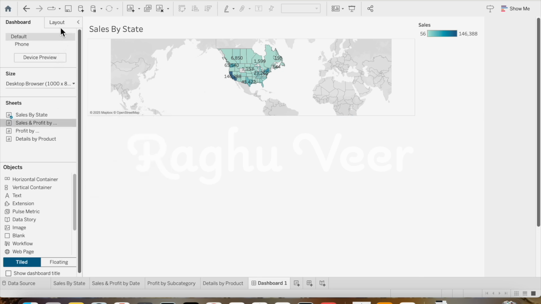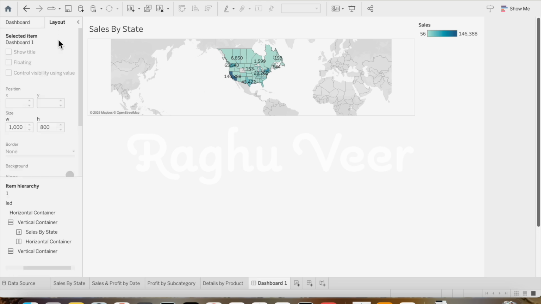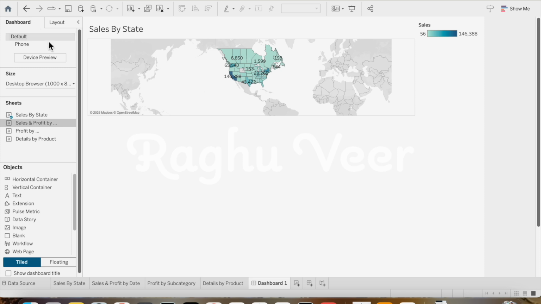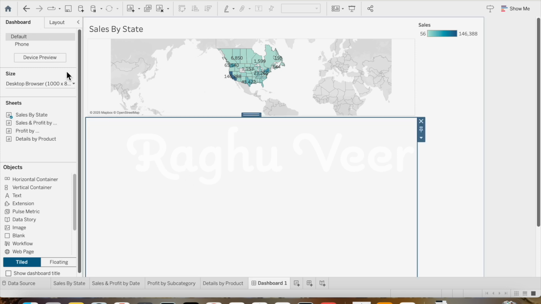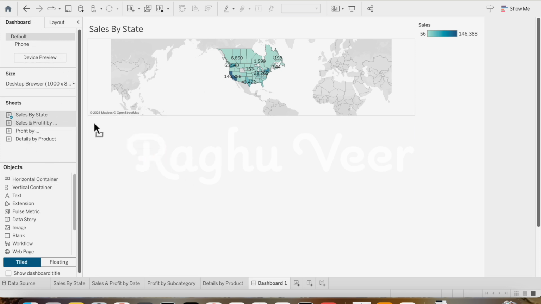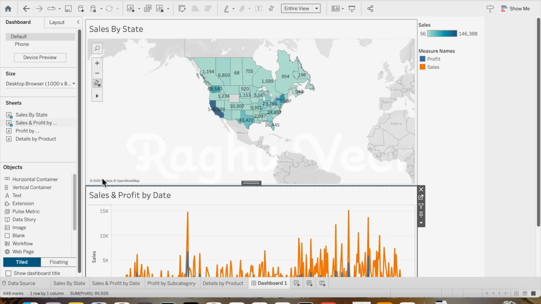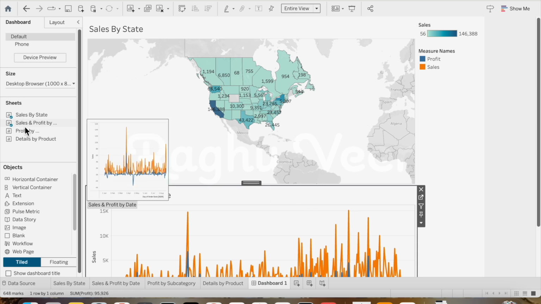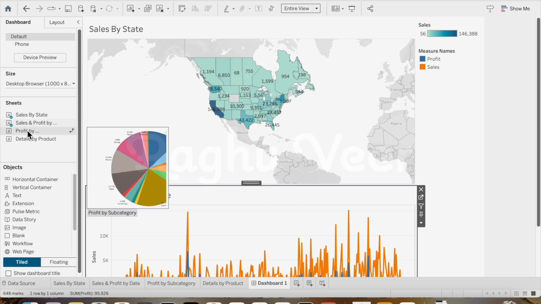If you go to the layout and look for the hierarchy, you could see the vertical container, and inside the vertical container there is a horizontal container. So in the horizontal container, I'm dragging the sales and profit by date sheet, and next to that, profit by subcategory.